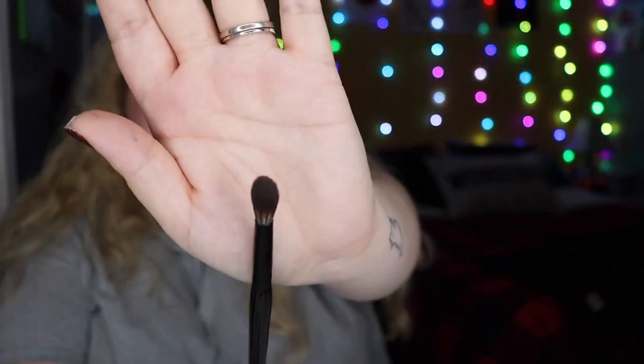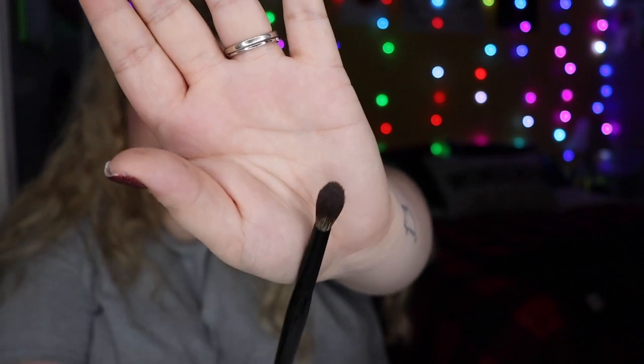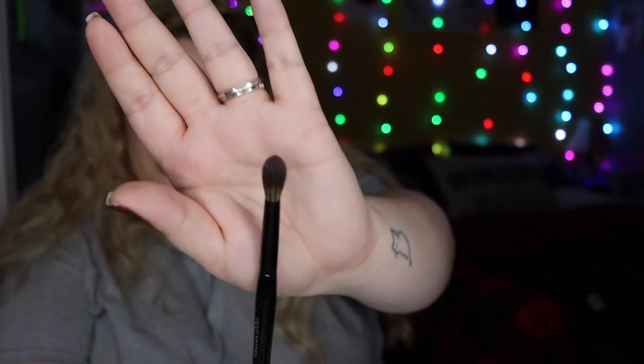I don't use it all the time. It's got this nice taper to it. It's super soft, but it comes to a pretty good point. And I just feel like this brush works really well for hooded eyes in particular. It's expensive and outrageous, and I don't know if I'd ever buy another one. But if you want to splurge on an eye brush, look into it. But I'm still so undecided about it.